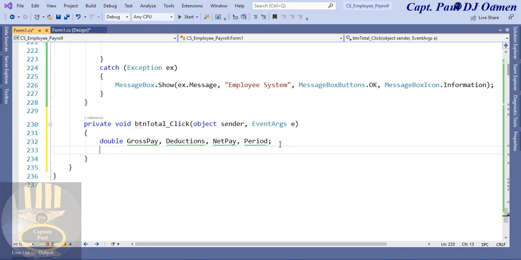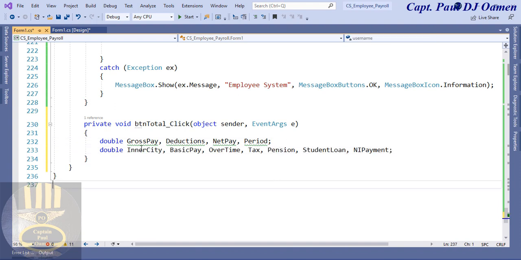And I'm also going to declare the following as well. There we go. Those are the variables that I intend to use. As you can see, they are all underlined just because I haven't used them yet.